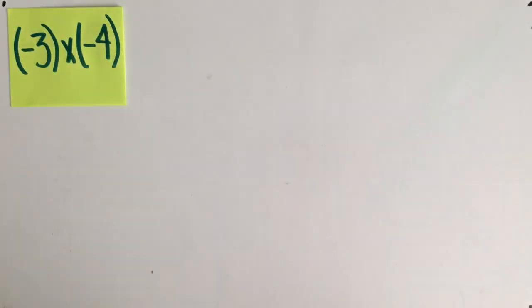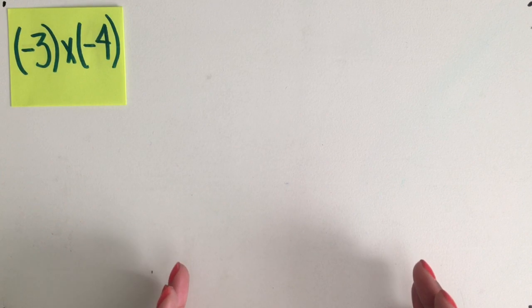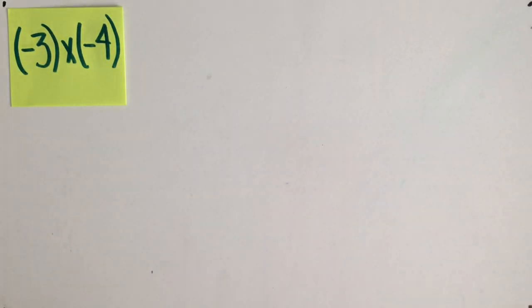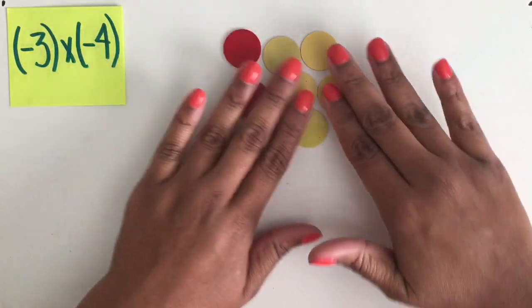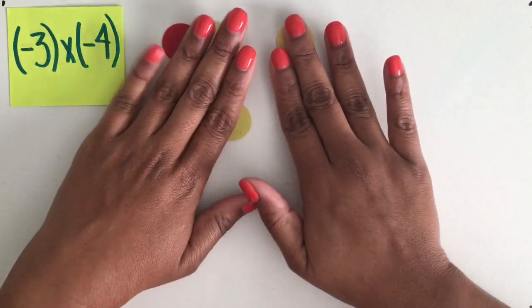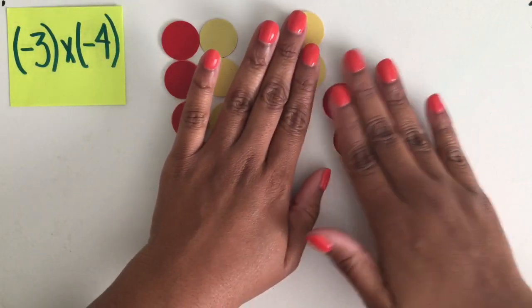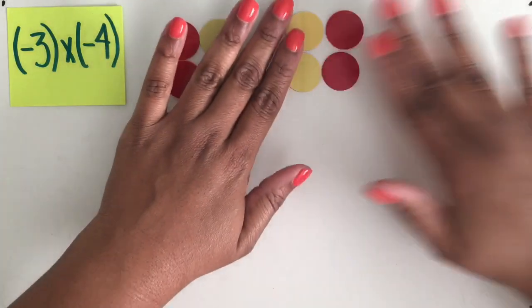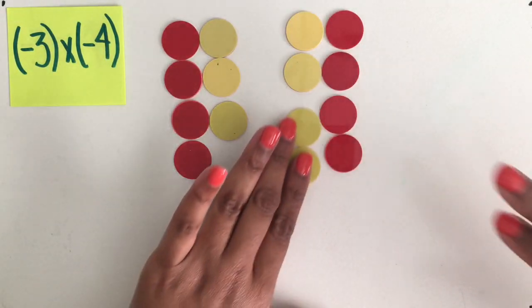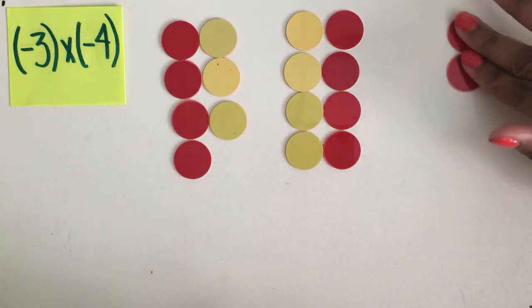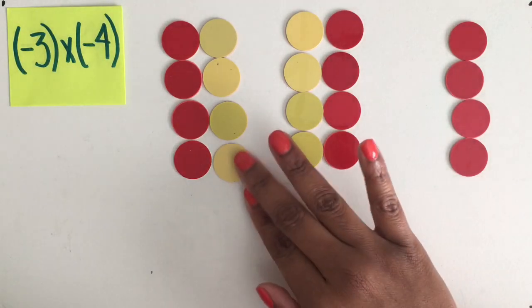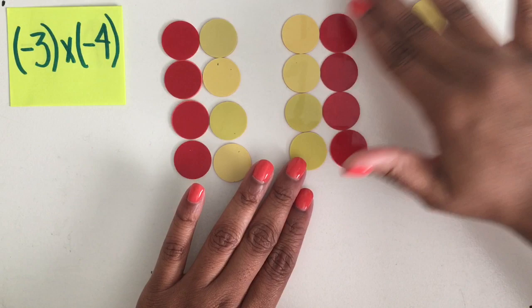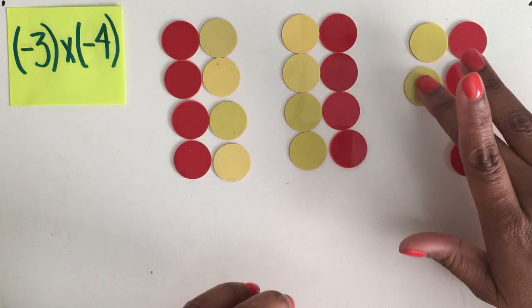Well, I have nothing here right now. So I can't take out anything yet because I have nothing. So since I have nothing right here, I'm going to start with nothing. So starting with nothing, again, calls for 0 pairs. All right, so just like before, I'm going to make my 3 sets of 4 0 pairs. And I want you to be thinking as you're doing this, because you have color counters too, what do you think we're about to do? Think about the last example. That negative sign tells us to do something specific.